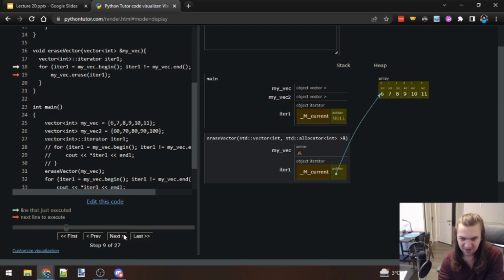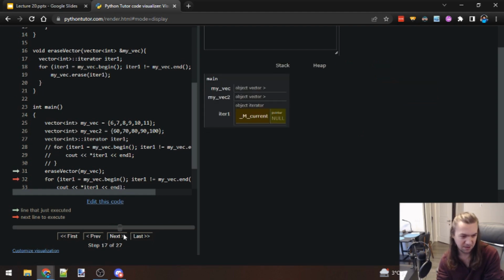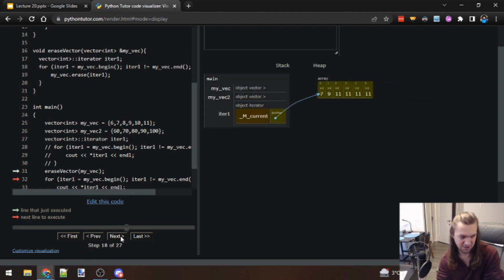So, just adding an 11 to the end, we'll delete the 6, we'll delete the 8. You notice that the 11s are getting chunked in here. We'll delete the 10, and then the code ends. And actually, it seems to think that it worked, but obviously it didn't. What happens when I print it out?